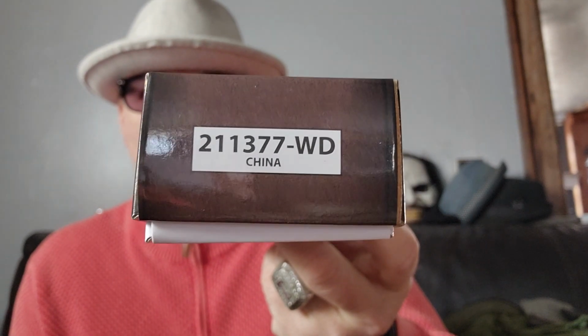It's a budget knife, and I'm happy about this one because I get dealer's prices, and I picked this knife up for $5. It was actually $4.95. This is from Cisco. This is the 9.5-inch Hunter with Packawood. They actually have a number on there. It looks like 211377-WD for what? Duh, $5.